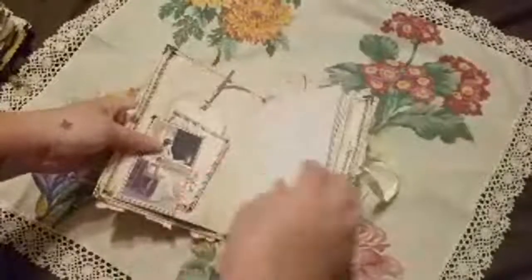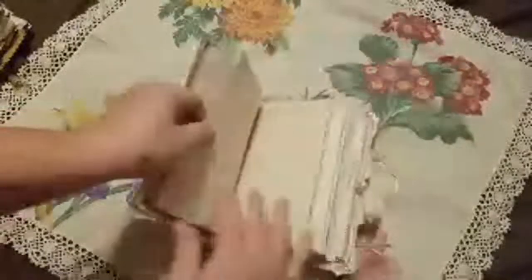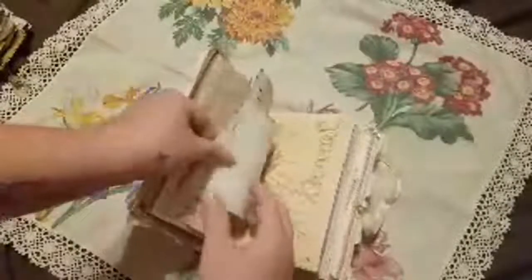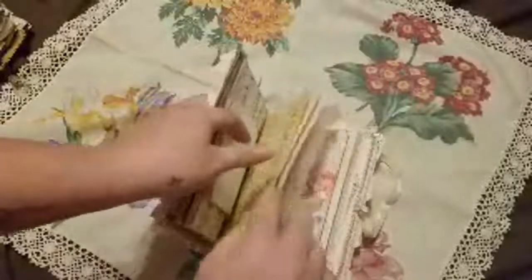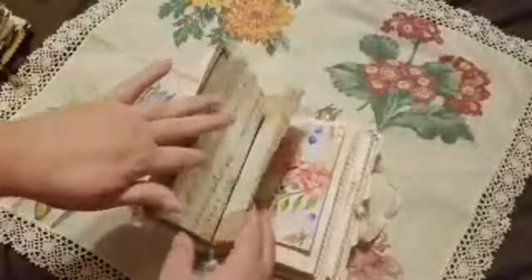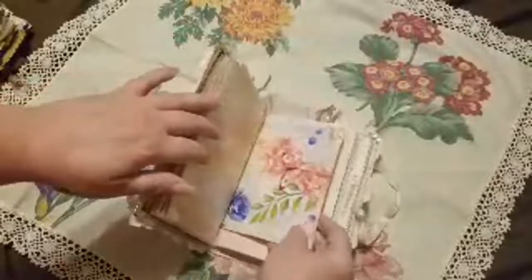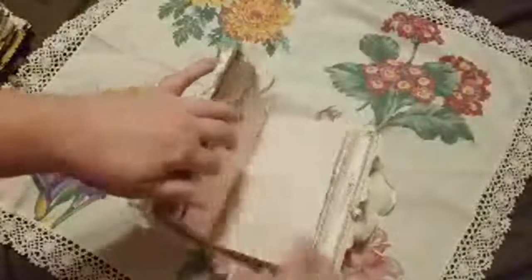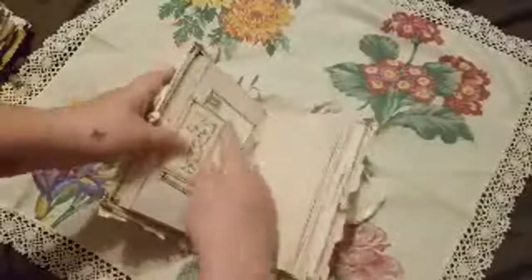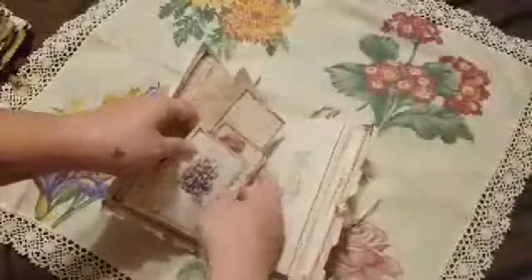And see, she's got all these cool tucks sewed in, Kool-Aid dyed paper, doilies. Like I said, I'm not going to really do a long flip through because I got a ton to get through. But this was the very first one. Edith Holden, doilies, little pocket with the tag. Really nice crunchy paper. This is a card, nice and firm, and there's sparkles in it, which are really pretty. Little side tuck. And as you can see, everything's been stitched around. So this was the very first one that I ever got.